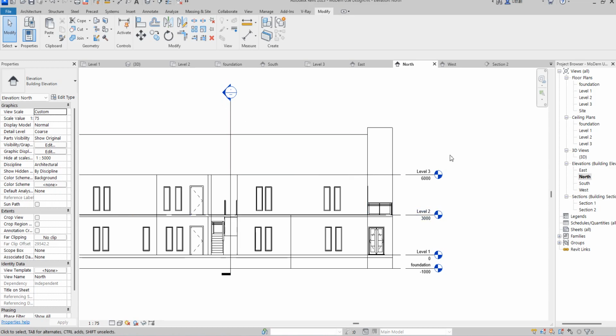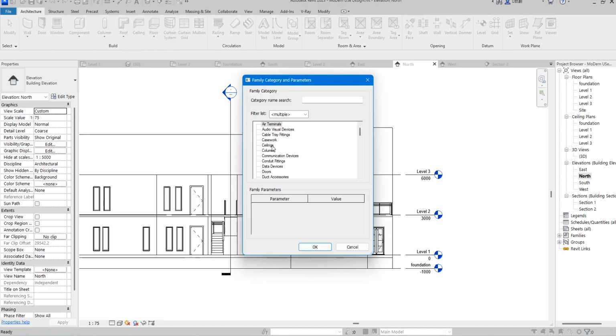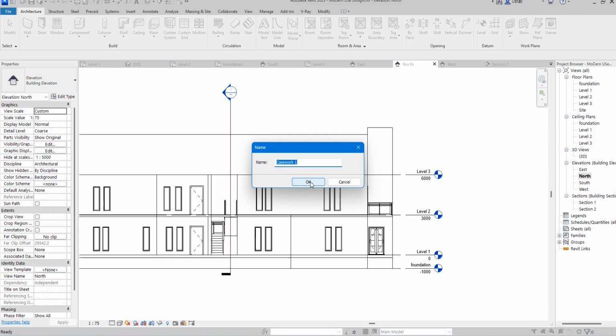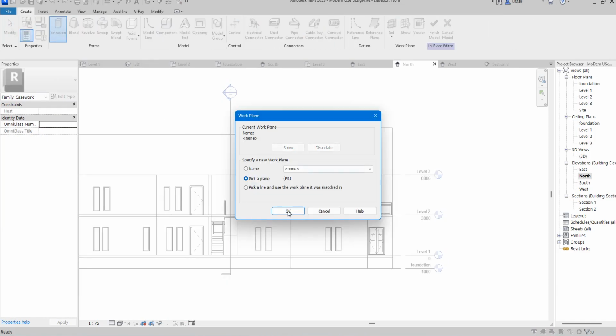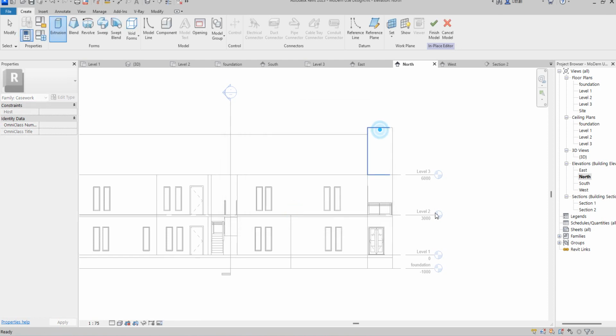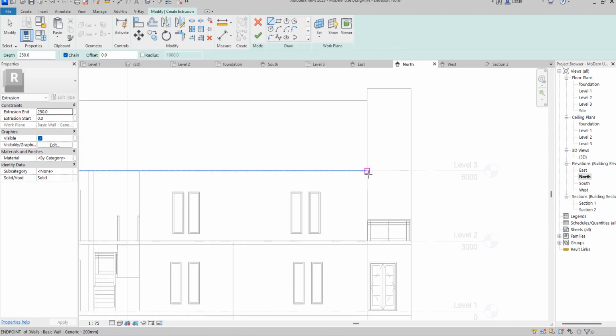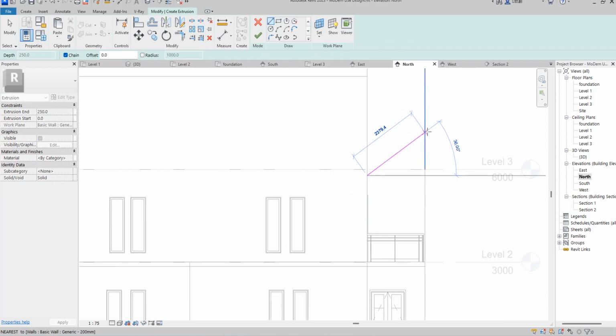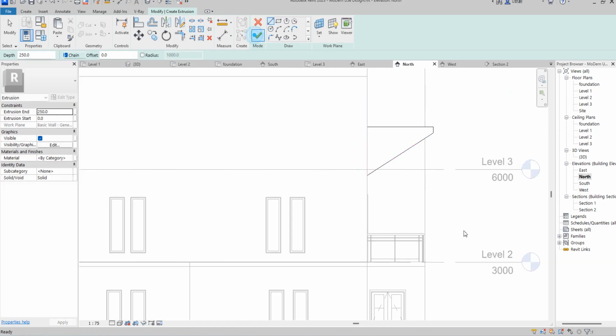So let me say, model in place, casework, and then it starts the whole thing. So casework one, I will use extrusion to do the model which I want to do. The first thing I need to do is to create this particular one. So I'm starting from the high level of view. I'm going to make it a little bit bigger than what I need. So take it like this and then you click finish.